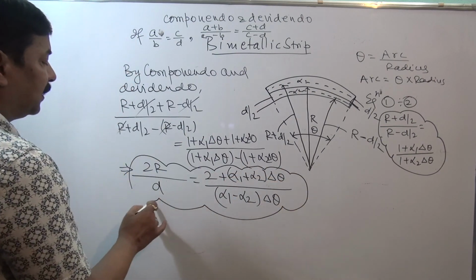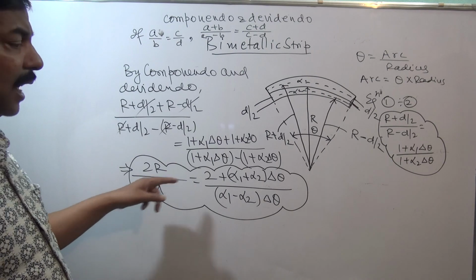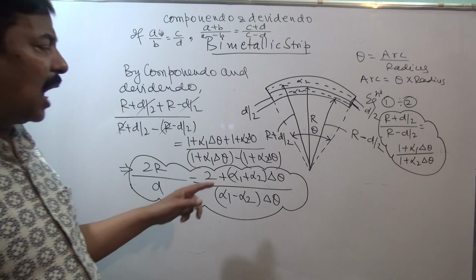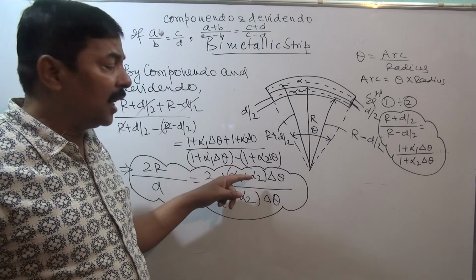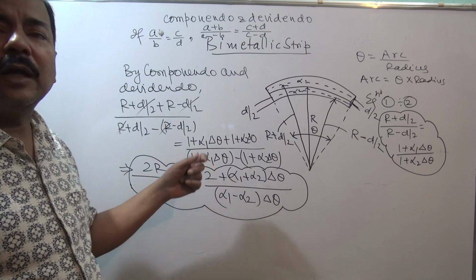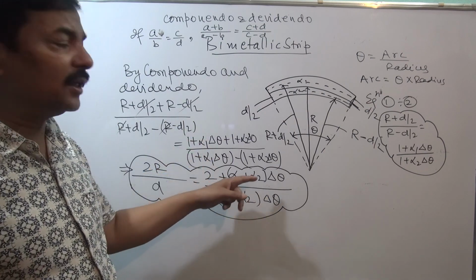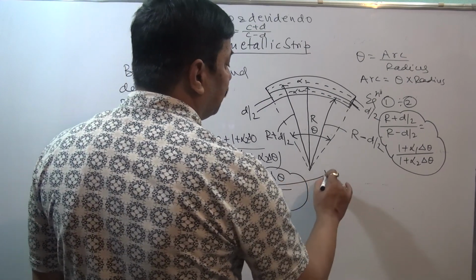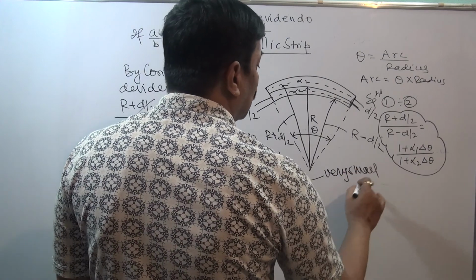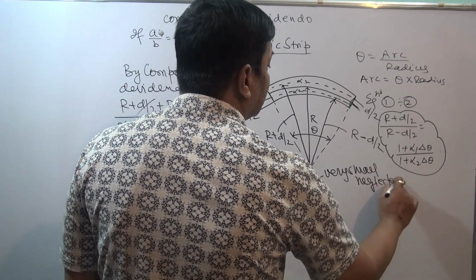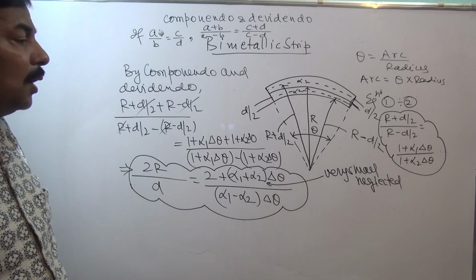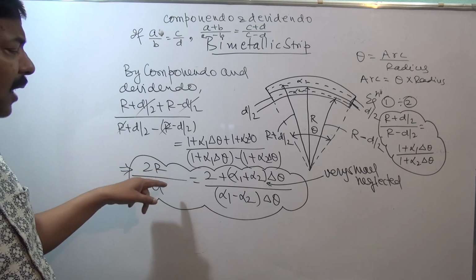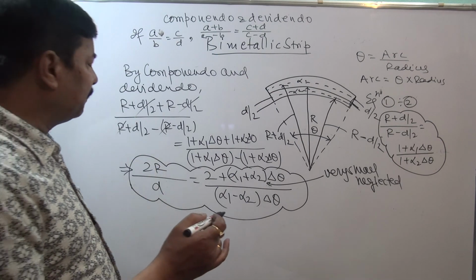In this result, d is given, alpha 1 is given. But for further simplification, alpha 1 and alpha 2 in the numerator have a value of the order of 10 to the power minus 6. So this sum will be very small, and therefore we can neglect this term. It is very small, so it is neglected. And when it is neglected, the simplified version of this same result comes in this way.